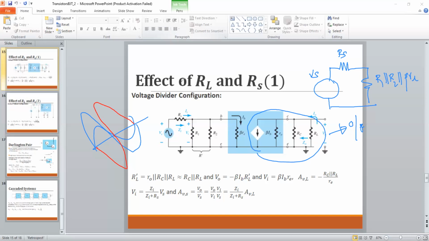Then you have a ground in place of the source. With that you can fold the circuit. Whatever resistors are connected to the supply voltage are simply folded and connected to the ground. It's just a folded arrangement. So think of simplifying the circuit by considering this folded arrangement due to the ground appearing in the supply. Then you can simplify the circuit and evaluate the input impedances, output impedances, and voltage and current gains with or without these loads and internal resistance. So this is the whole discussion about this AC analysis.